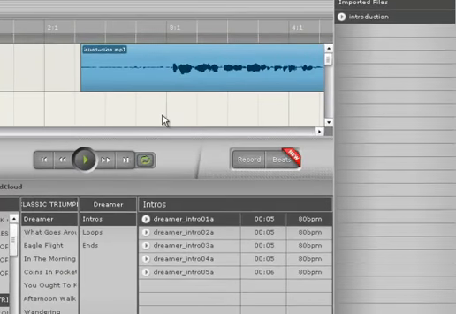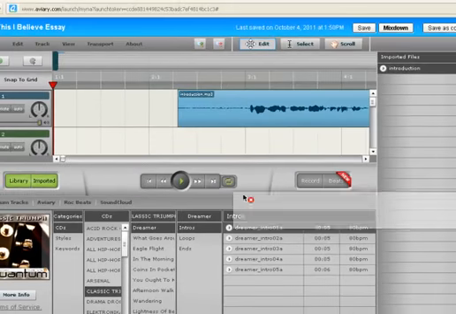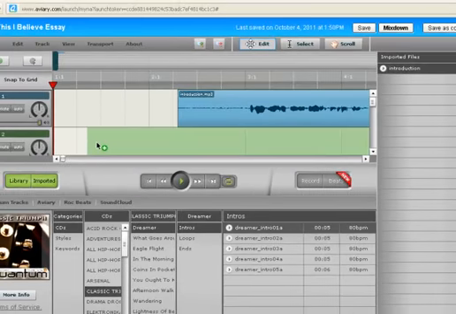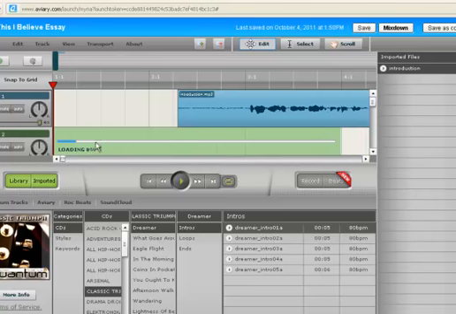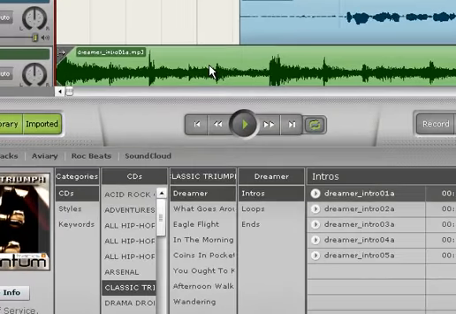And to add background music, you just need to add it onto a separate track. So I like this intro. I'm going to go with this one, and you can see I just drag it in over here. I do want the song to start at the very beginning, so I'm going to drag it all the way over to the left. And then it loads in there.